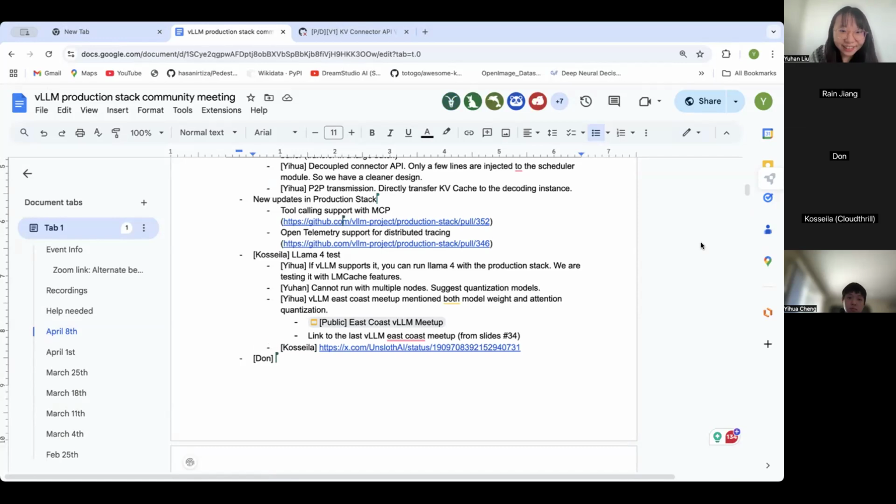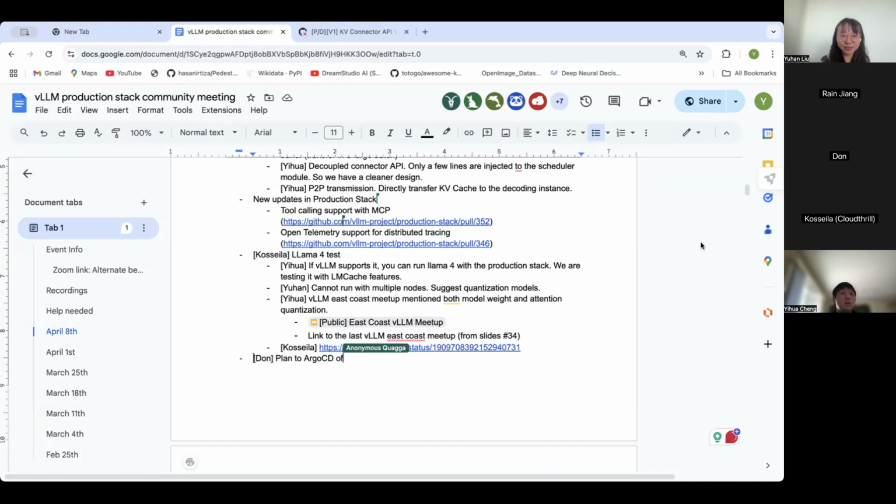Oh, sorry. I don't fully get the question. So, are you asking whether we have automatic deployment for the production stack? Yeah, is there any plan to add those tools like Argo CD? Sorry, what was the name? Oh, Argo CD. Argo CD? Oh, I see. I don't know about this tool.